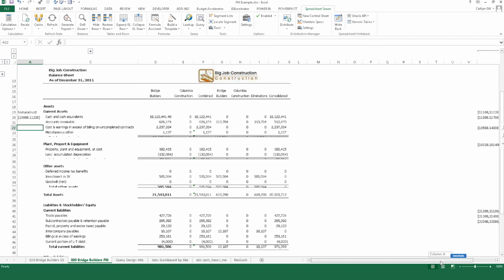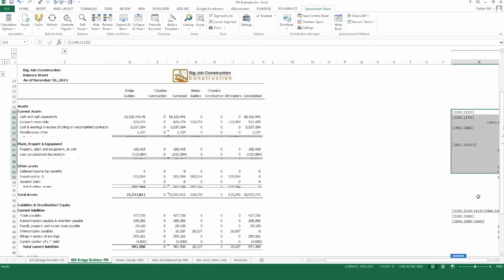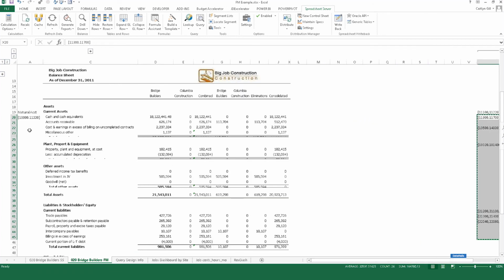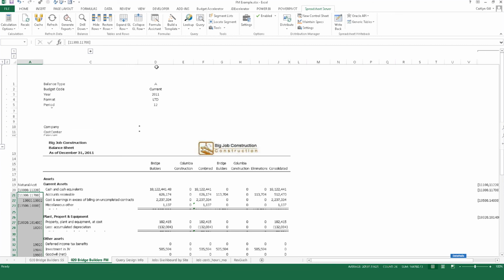Now, I've cheated a little bit. I have the account numbers set up over here on the side, so I can just copy them over. So I'll just take these, oops, and I'm going to copy them into my report. Okay, so now that I have an account number set up for each row, I'm going to have to copy the column over as well.